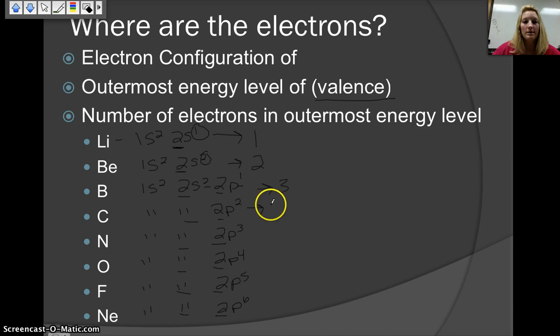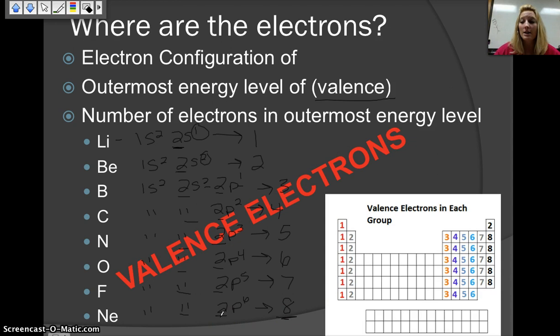Are you seeing the trend? Carbon has 4, nitrogen has 5, oxygen 6, fluorine 7, and neon 8. So as we go across the periodic table, there's 1 more electron in that outermost shell, all the way up to 8. If we were to then go to the next row, to sodium, magnesium, we'd start over again, because that starts in the third energy level. All of these electrons are the valence electrons. This is going to be very important, the outermost electrons.